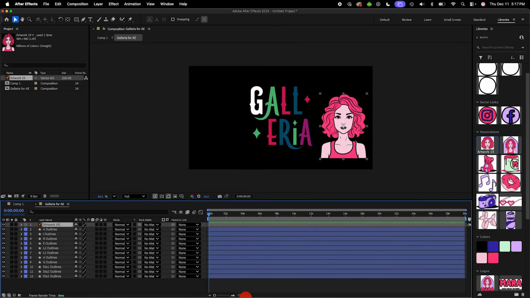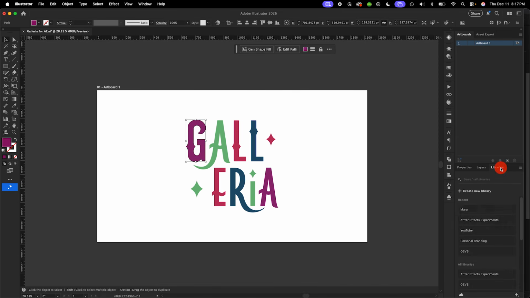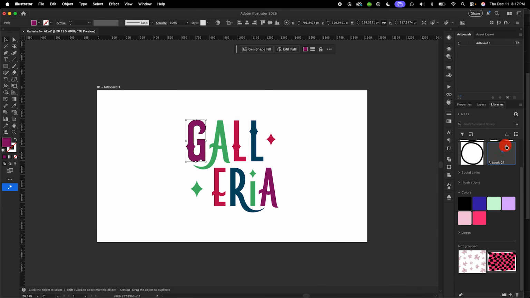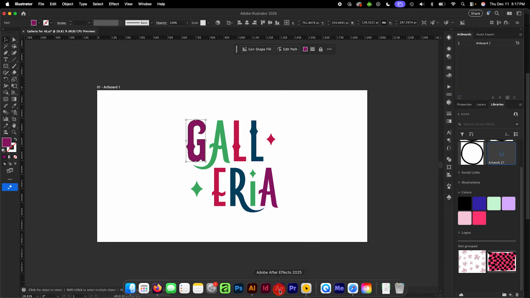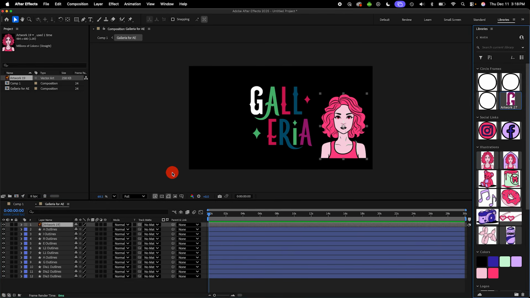And if you go back to Illustrator, I'll show you how you can add objects into your libraries. Go ahead and open your libraries, and I'm just going to click and drag an object and bring it right into my libraries. You can put it in any folder you want. I already have pre-made folders, and just drop it in. It's going to take a moment to load, but once it loads, you can go back to After Effects, and you'll see it loading here as well. And there it is. There is your artwork. All right, that is how you properly prep your logo in Adobe Illustrator and import it into After Effects.